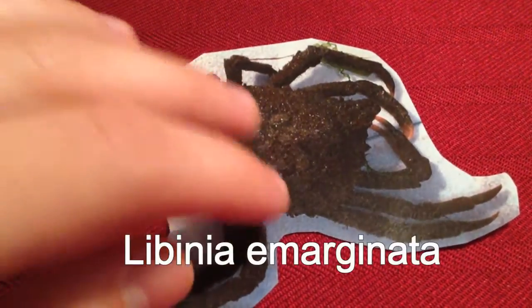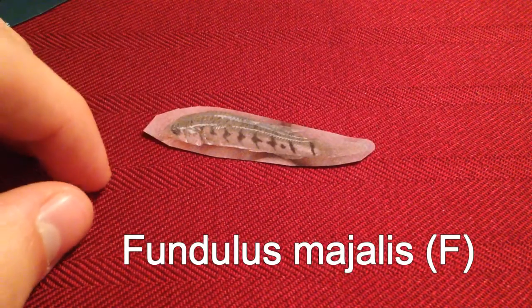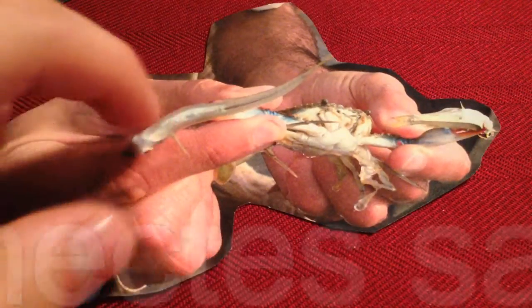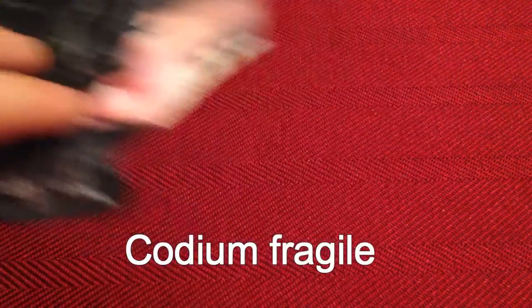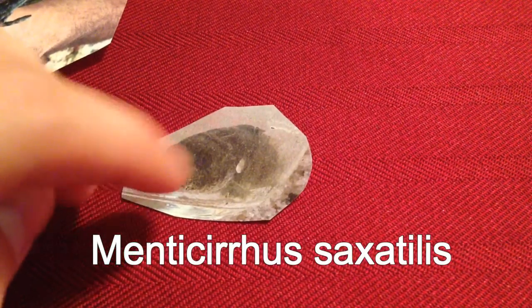This is one of the benthic ones — this is the spider crab that we found. Next we have the striped killifish; this one happens to be a female — it's female because the stripes are vertical, and it's pelagic. Here's a blue crab, and this one was very mean as you can see — it's grabbing two Atlantic silversides. This is Codium, also known as dead man's fingers, a form of macroalgae. Here's a northern kingfish — you can see the barb here, that's how you tell it's a kingfish. And these are Atlantic silversides.